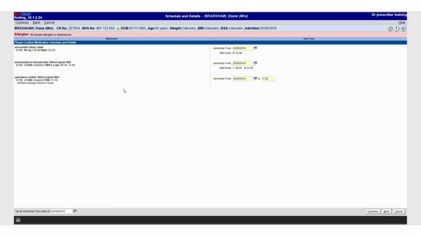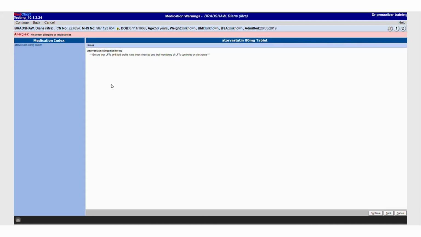For example, if you are prescribing a twice daily dose at 9:30 AM, the system will default the next dose to be 10 PM. In this case, you may want to select the starting dose to be 9 AM. Once you have checked and confirmed the start time for the administration, click on Continue. The atorvastatin 80 mg dose has a system rule that alerts you to the need for LFT and lipids monitoring. These warnings will display with different override levels. In this case, we simply need to acknowledge the message, as we have checked and confirmed this has been completed by clicking Continue.